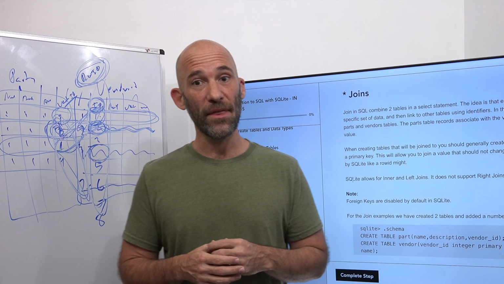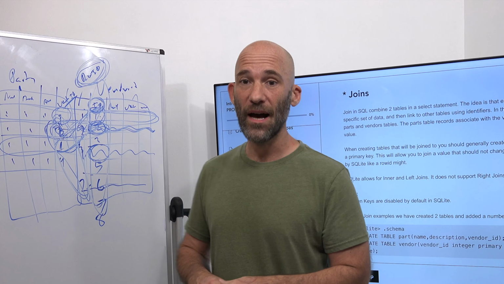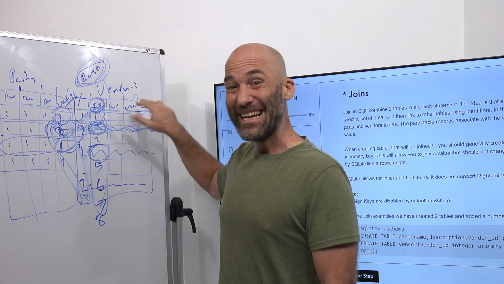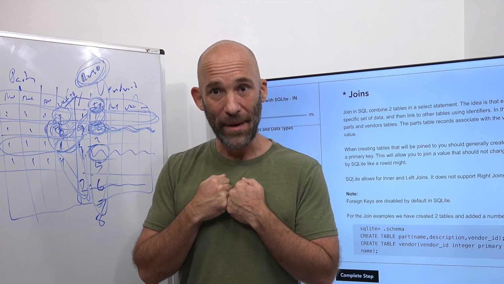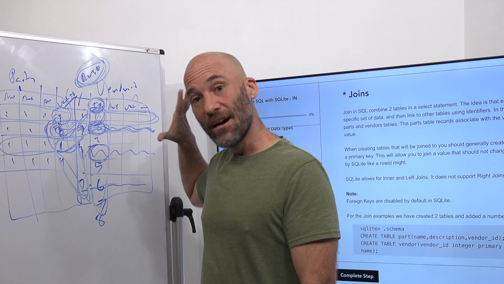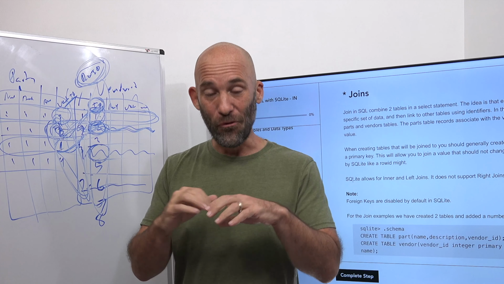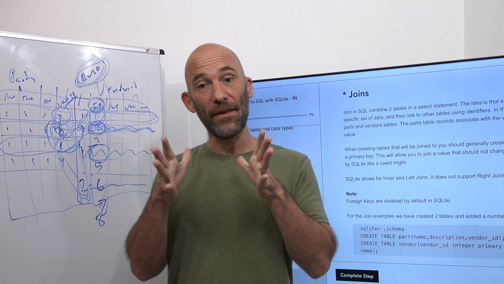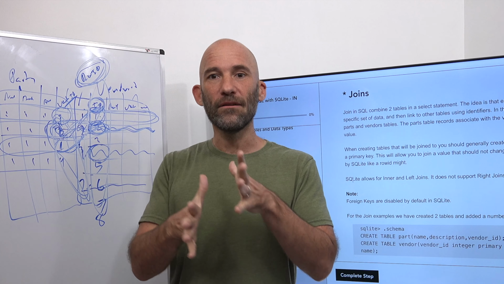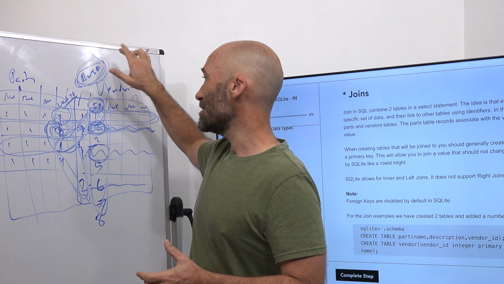The big thing that I want you to be thinking about, and one of the things I've talked about a lot in this series of classes, is the value of whiteboards, right? As I've said many times, 90%, 95%, 99% of the work that technology professionals do, and where we get paid for it, is actually going to be done on the whiteboard. Very little of what we really get paid for is writing out the SQL and doing the code. And when you start looking at these joins, I think it starts to make a little more sense why I'm saying that, right? This is simply parts and vendors.